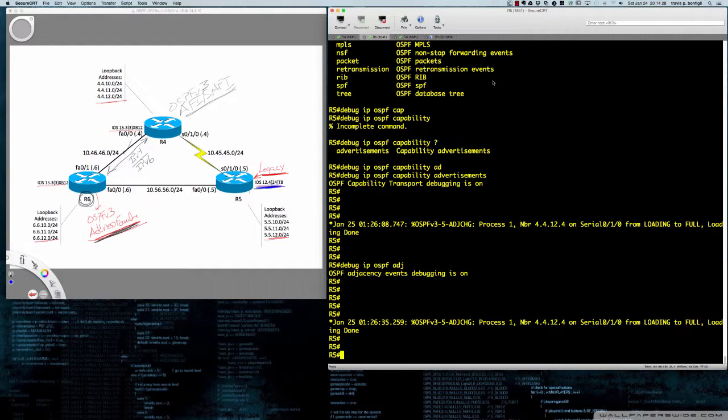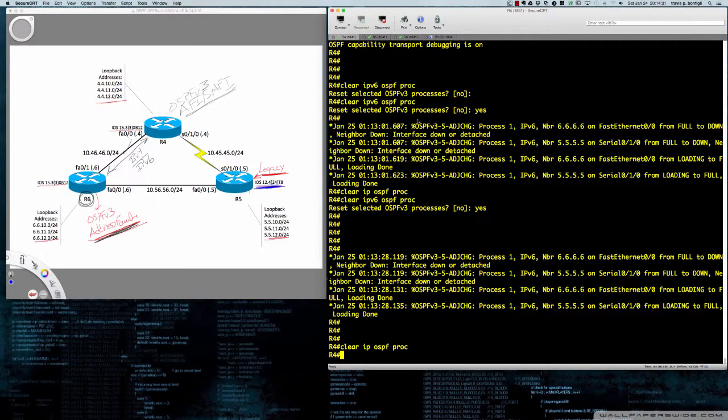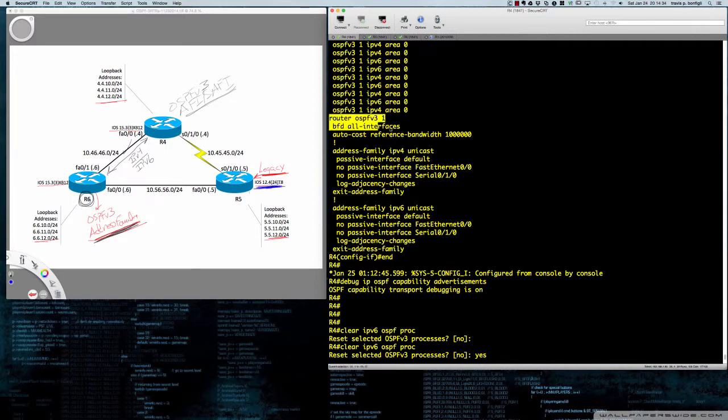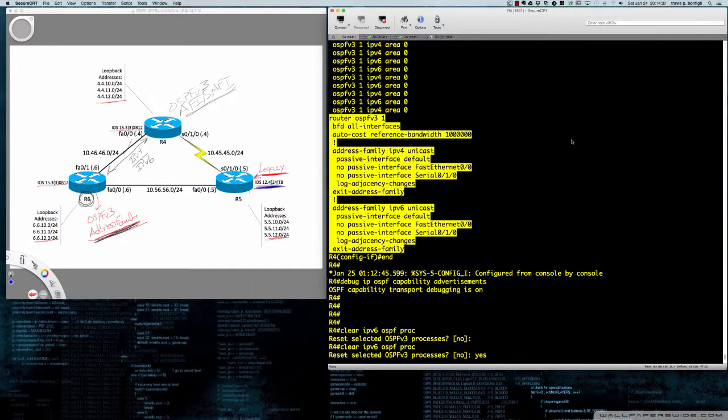Okay, so that pretty much wraps up our video tutorial. And again, I really like the new address family format, especially since it's very similar to multi-protocol BGP. And it's very similar to the new EIGRP format, and this seems to be the direction that Cisco's heading. So remember, there's two different ways to do the IPv6 configuration. We looked at the legacy way on router 5. This is the new way here on routers 4 and 6. And you can run, as you see right here, under the OSPFv3 process, you can run OSPF for IPv4 and OSPF for IPv6.